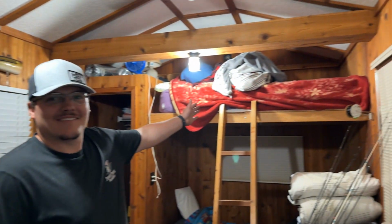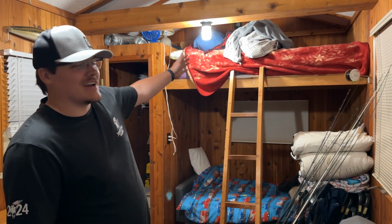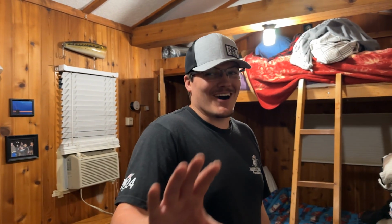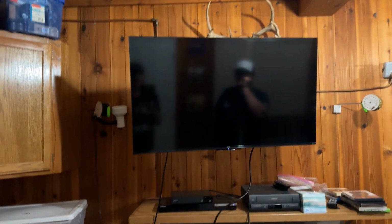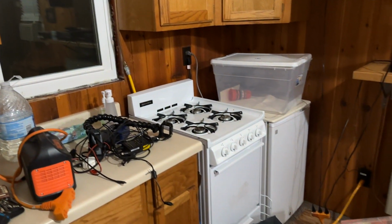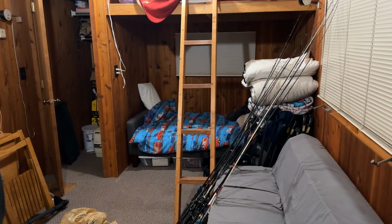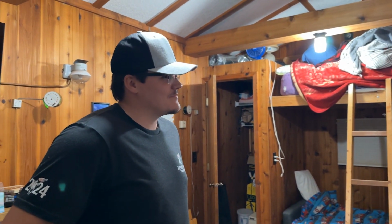Yeah, this is the shack. Got the bunk beds. Colby's got top, I got bottom. You know. Pause. Oh yeah, we got the TV. We got, you know, the mini fridge. We're balling out here. This is gonna be the editing space for the weekend when we're not fishing, and hopefully when we don't get blown off Mille Lacs, but yeah.